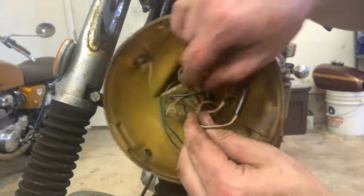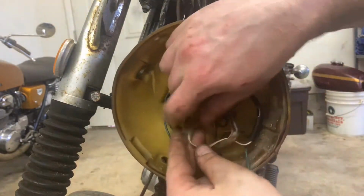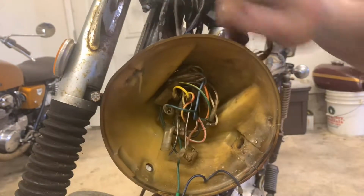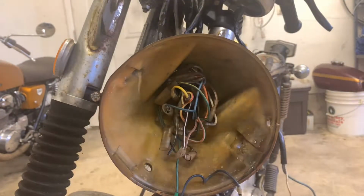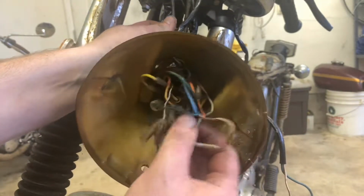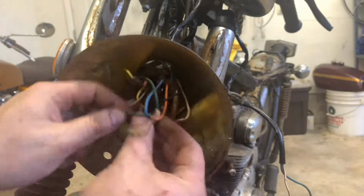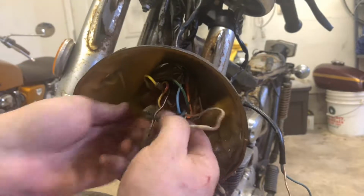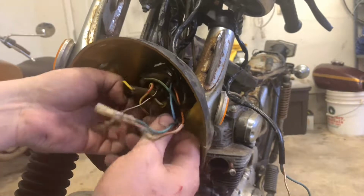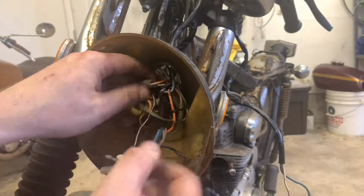And then we're going to follow this brown and white wire around. That's going into a bunch of this stuff. So let's pull this. Now that should be free. This gauge is now free. And then we're going to follow this one around. This one's a little thicker. There's a little bit more going on in this one. So we've got your neutral light, your flashing light, your background light for the gauge, all kinds of things. So we're just going to pull this, follow this through. Wiring diagram for the win when we want to put all this back together. Once you do it once, it's not that bad.